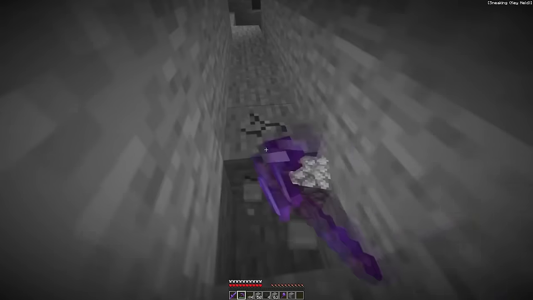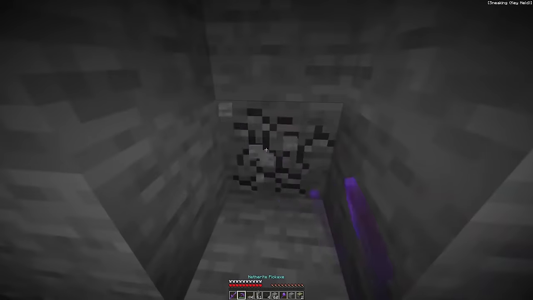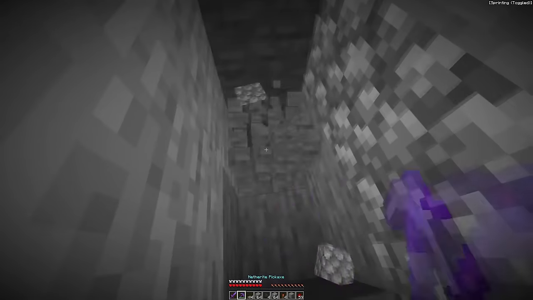Okay, nice. So now I just gotta mine this area out here. And place pistons right here, just like this. Okay, this is good. There we go, perfect. So I break this, they fall down, mine. Okay, nice. Now I just gotta make this really deep here.